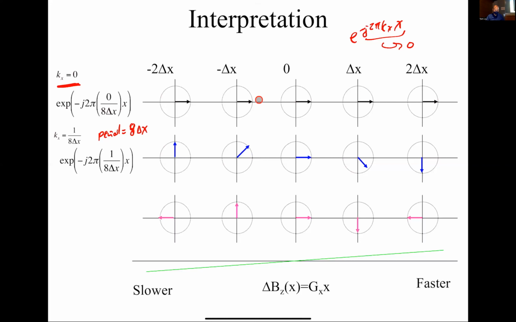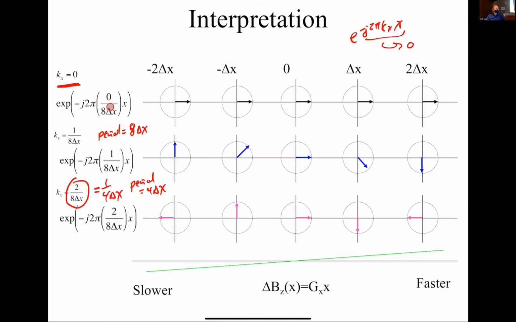All right. And here I've got kx equals 2/8 delta x, which is also equal to 1/4 delta x. So the period here is equal to 4 delta x. And in fact, you can sort of see going from here to here is that 4 delta x we saw in our example. So e to the minus j 2 pi 2/8 delta x looks just like this. And so all I'm just showing you here is the spin orientations that we came up with in our example are essentially physical manifestations or examples of these complex phasors.